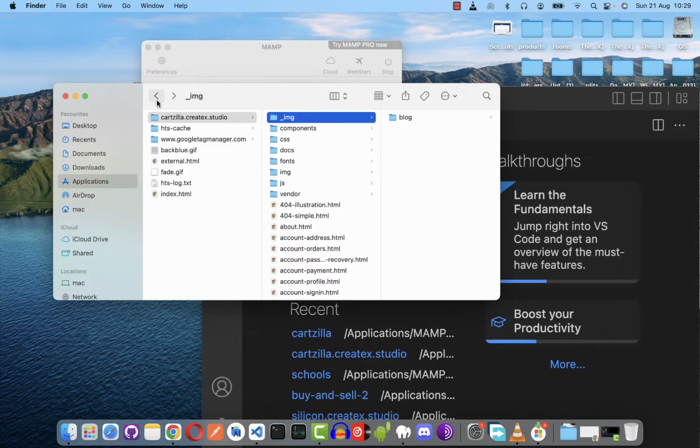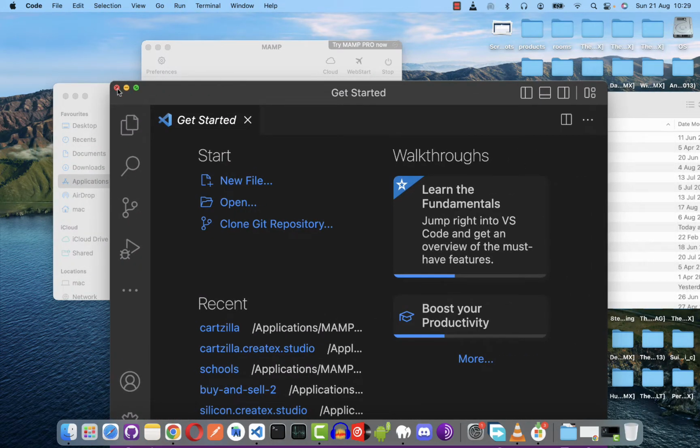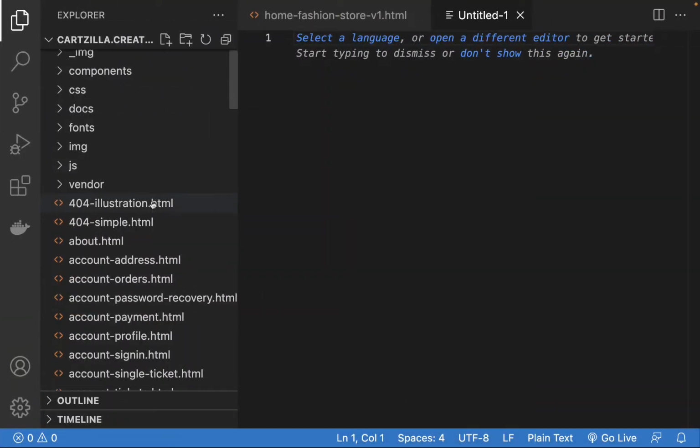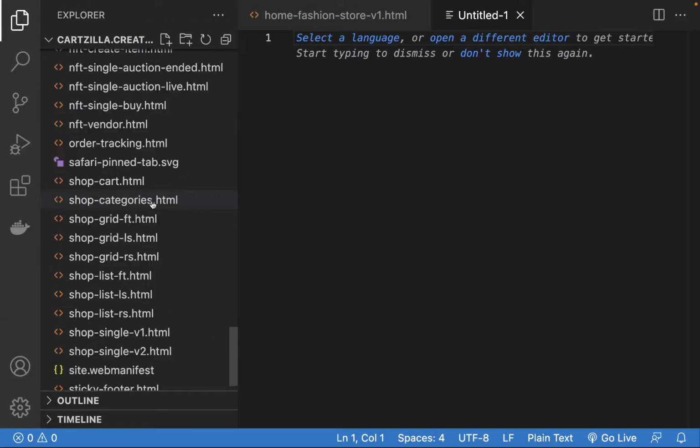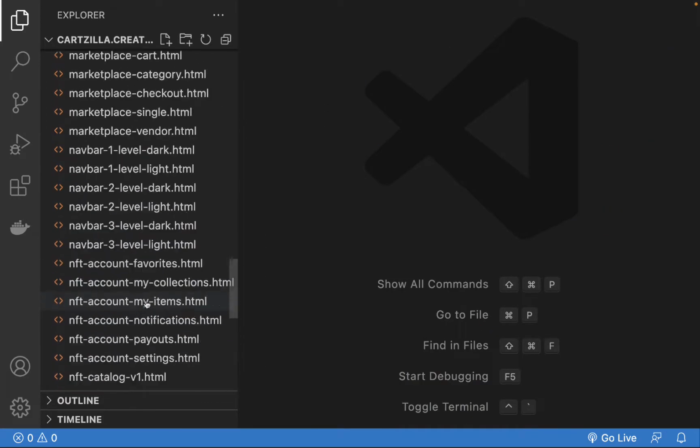I'll get the folder that I've just unzipped, the template folder, and drag and drop it into Visual Studio Code. Once you do, you'll have the files of the template that I've just shared with you, like this one.